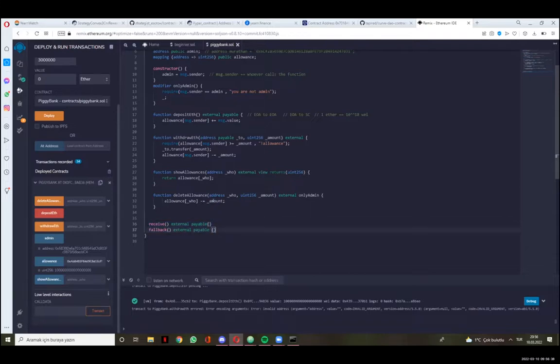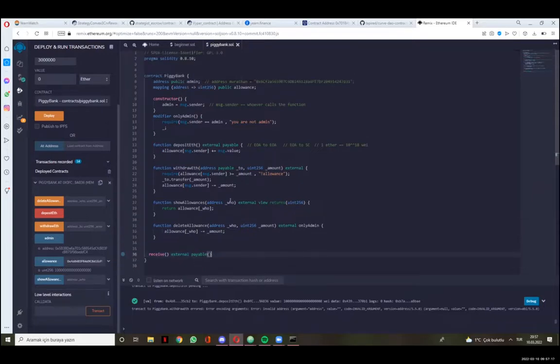So these are fancy functions. There are receive and fallback functions, only needed when a contract is receiving any Ether. So in our case, we're sending the ETH to that contract. So that contract must have a receive function and a fallback function if you want to transfer. Actually, let's delete this one because this is going to be confusing. So just know that receive is enough. Fallback is another thing. If you're curious about that, you can go and learn it. But in our case, it's actually not needed, I just noticed. So you can call the receive.